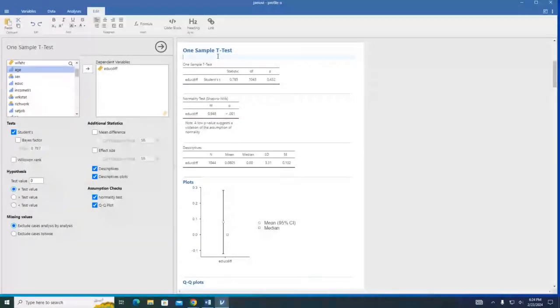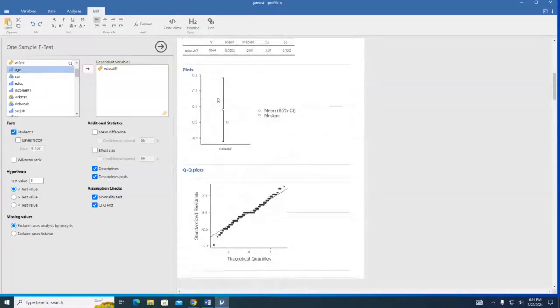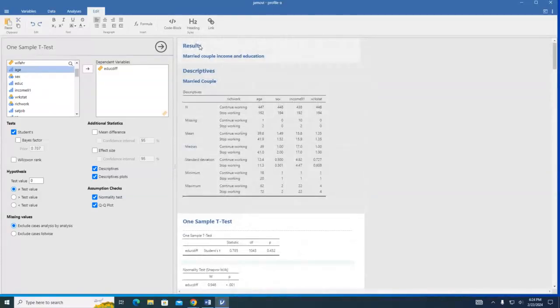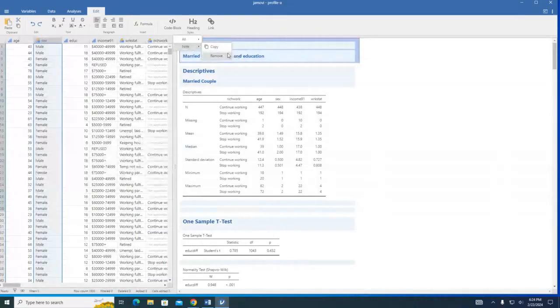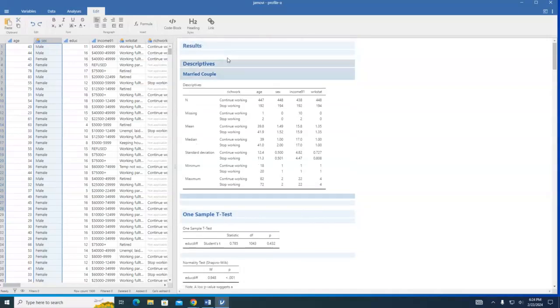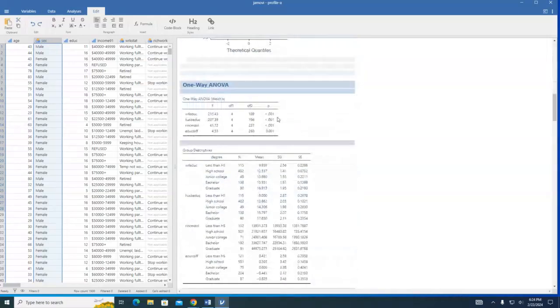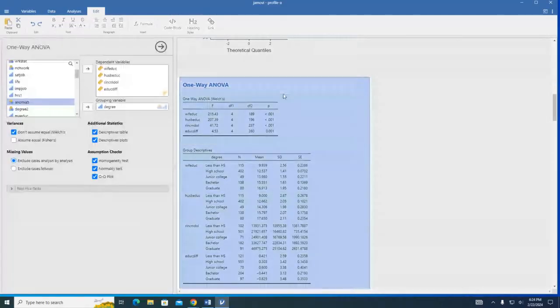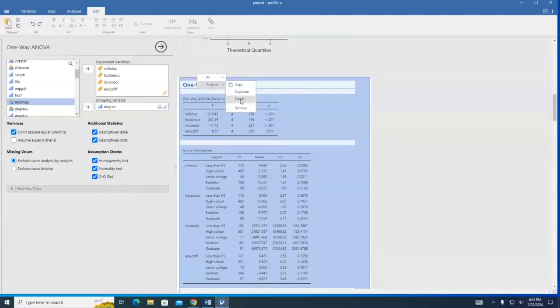All this information is already set up in APA style. And here, you can choose which type of test you want to have and show this information on the next one. So if you want some of your data to be exported, you can continue on your results. You can also copy or remove some of your data. So let's say you have this test at the bottom, you want to remove some. You can select to remove one of the options and remove it out of your data set. You can duplicate it, remove it, export, or copy.